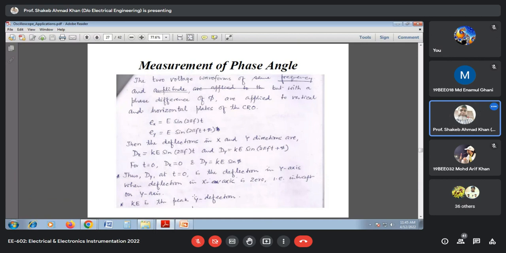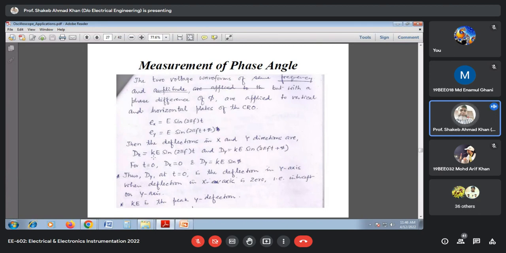Now, if you look at this Ke, whether Ke in this case or Ke in this case, it is the maximum deflection in the x direction or in the y direction, because the maximum value of the sine of an angle will be 1 in this case also. So the maximum deflection in the x direction or in the y direction will be Ke. Are you agree? All of you are agree? Yes, sir.